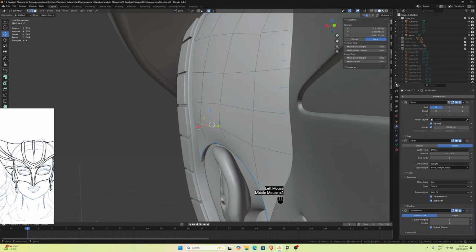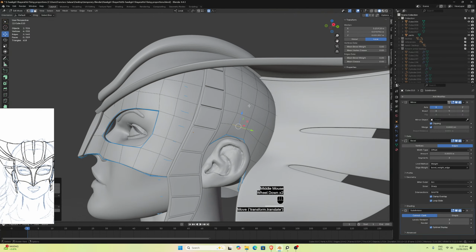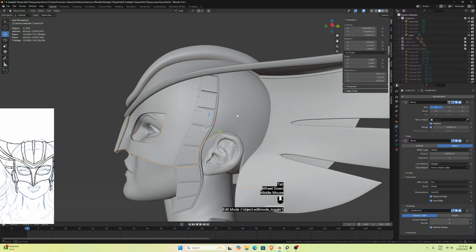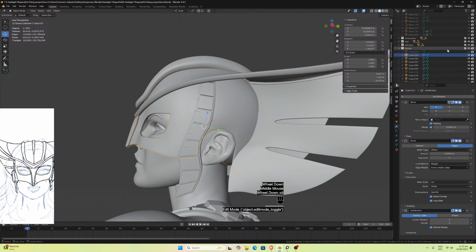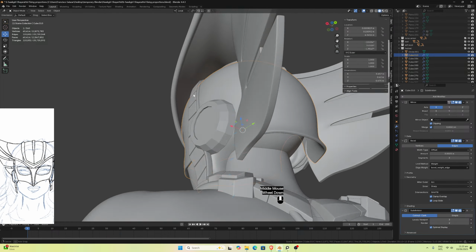And this part is going to be to the inside like this. Something like that. Okay. Now let me find again this. Okay, now we are good.